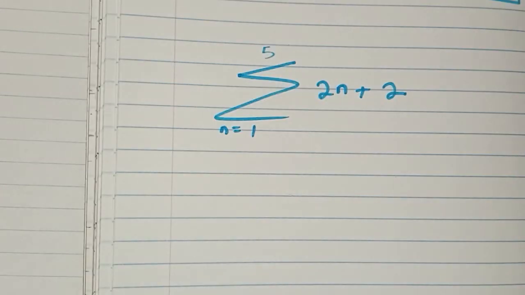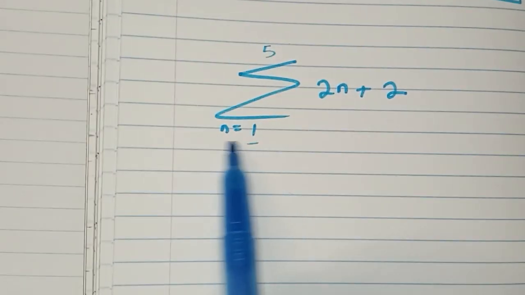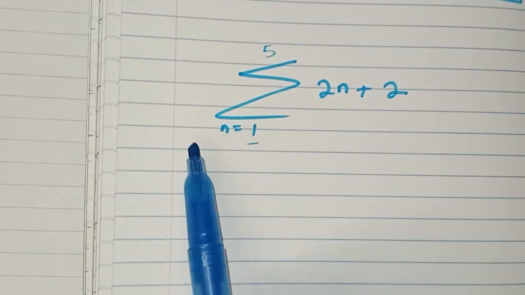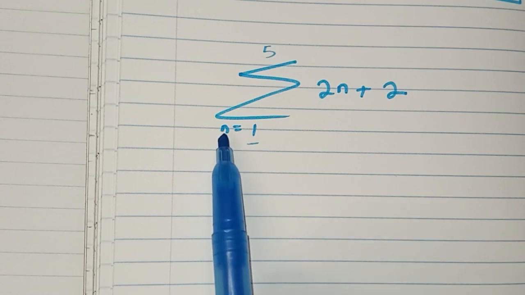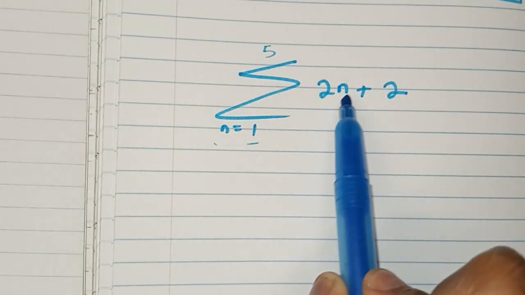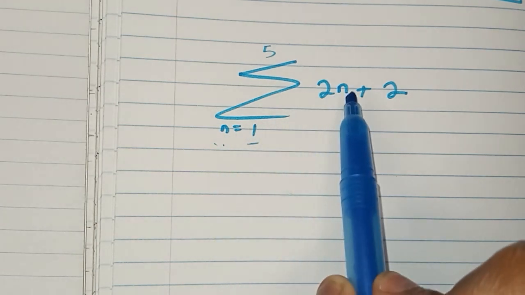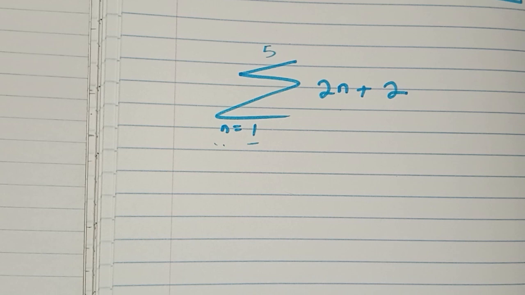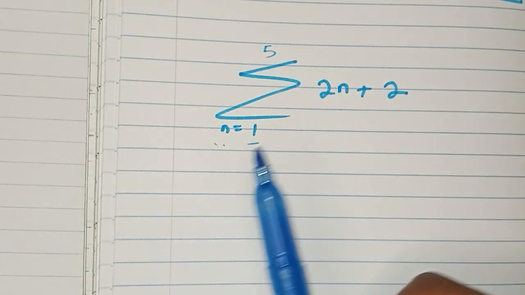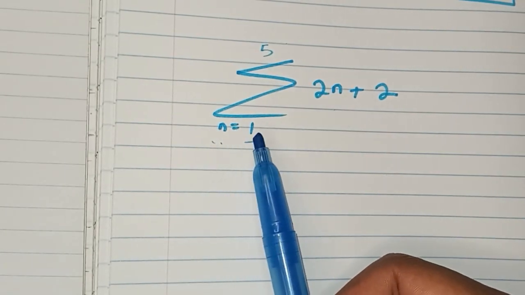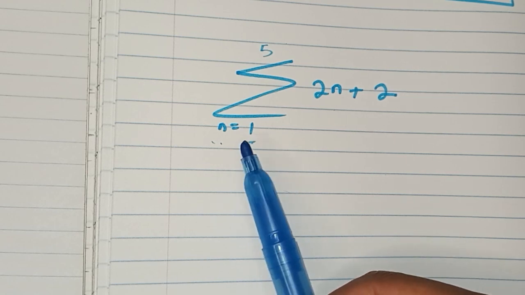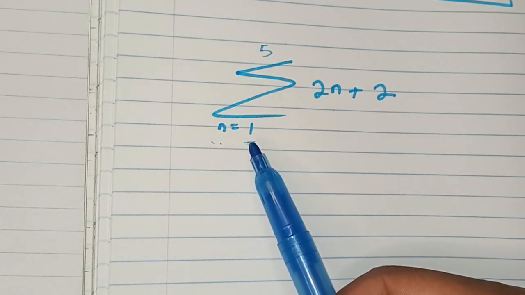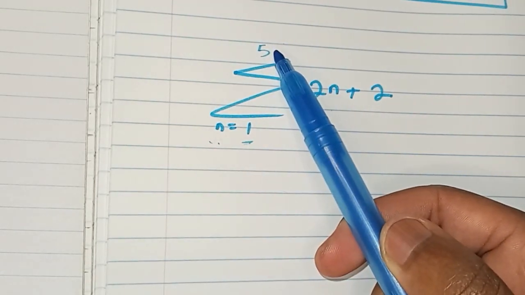So what they do in sigma notation is they give you this term at the bottom. I don't even know what it's called, but they say n is equal to something or k is equal to something. If they say n here, they also have to say n here. If they say k here, they also have to say k here in the formula. I'll call this the formula because it's the formula, obviously, right? So what they do is they say n is equal to, now this term is the starting term. This one is your first term, right? It's where you start. And then this one is going to be the last term, the 5.